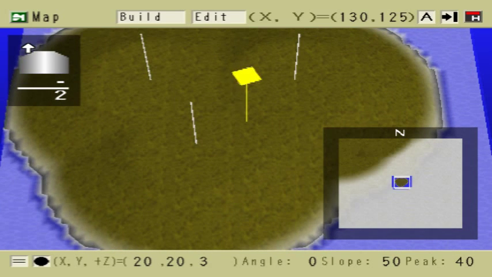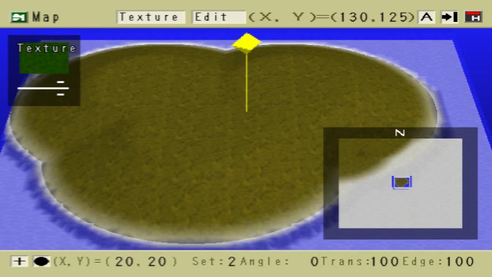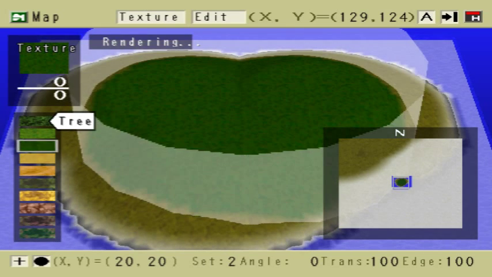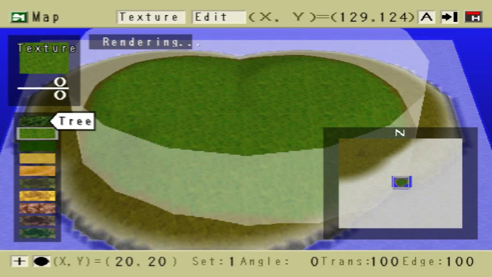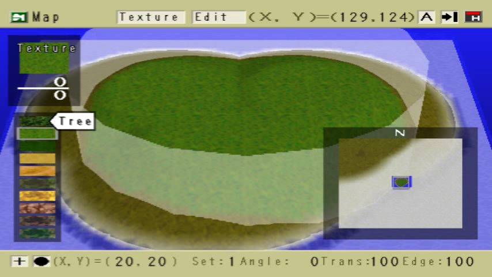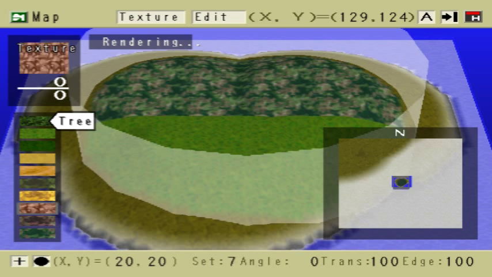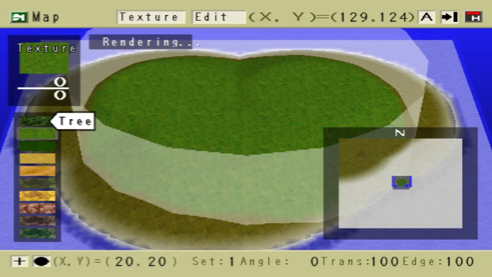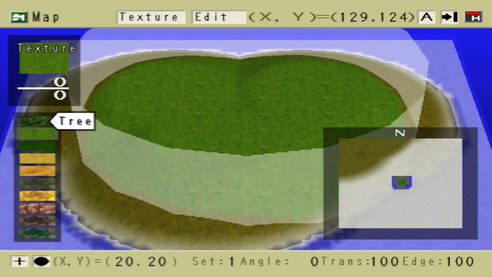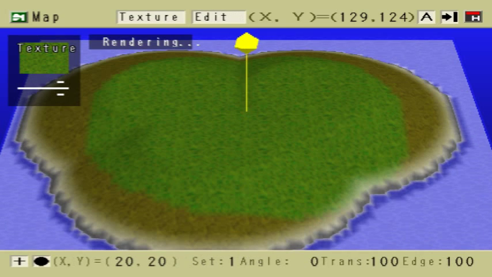And then to go to texture mode, press and hold down square, L1. And then here's your template on the left. You can see all these different textures. There are 99 different textures in RPG Maker 2, and what you're seeing here are just 10 out of 99 textures. Actually, I think there might be 100. I'm not really sure. There's about 99 textures.